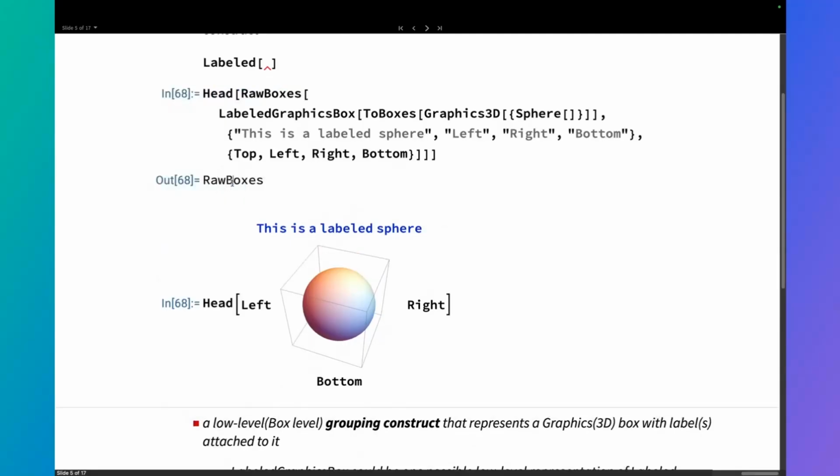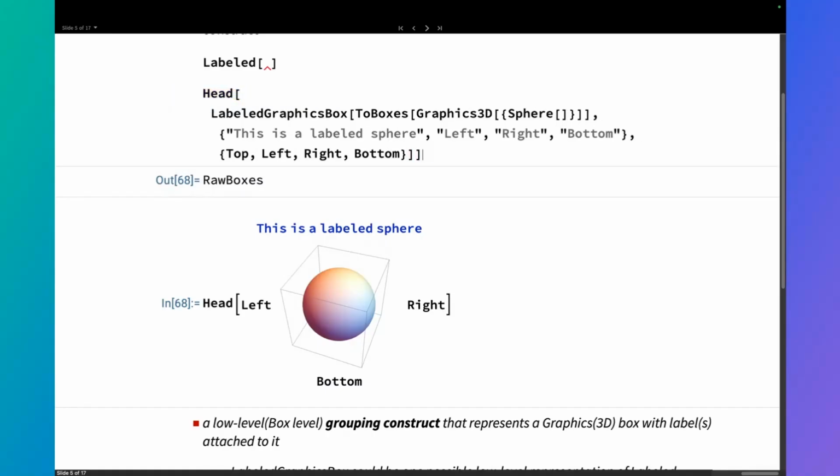It's raw boxes. So taking the head of it, it would just be LabeledGraphicsBox. If we did that, we got rid of the raw boxes. So we have to use the low-level constructs in our notebooks in 14.2.